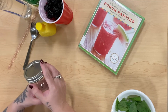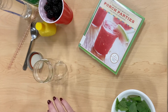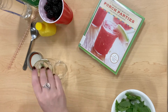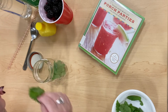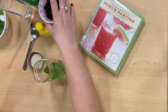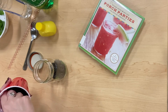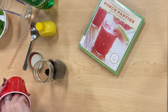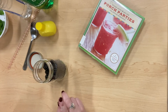I'm going to use this mason jar, because who doesn't love a summer drink from a mason jar? This calls for mint leaves — these are mint leaves that I actually grew in my own garden at home. It says about 10 mint leaves, but these are rather large so I'll just pick and choose. The next step is to add 16 blackberries, though I found out later that 16 is kind of a lot for this size drink, so you might have to play with the ingredients a little bit.